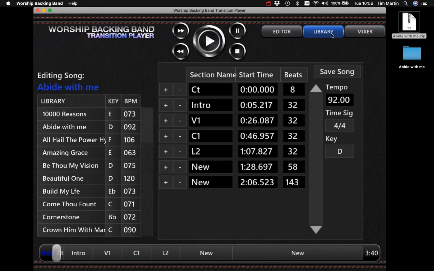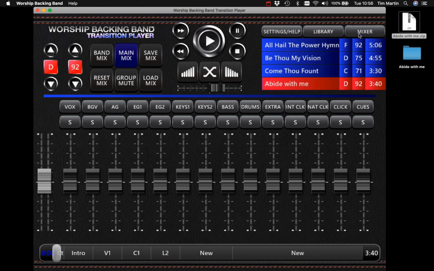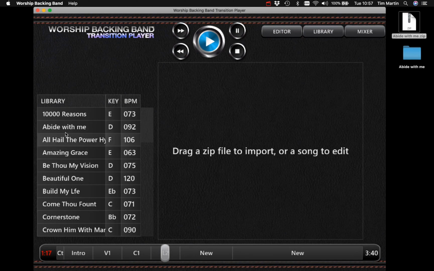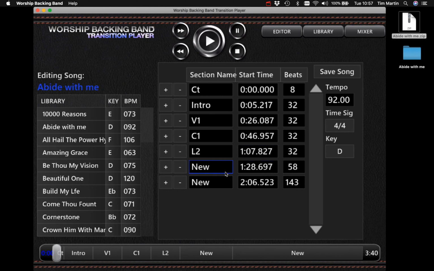So when I save the song and I come back into my mixer, E to get out of edit mode, we'll see that these song sections appear along the bottom of the song. If I skip to any of these song sections, I can press play. Keep counting the beats if I need to. And then once I've counted up more of those beats, I can come back into my library and my editor and drag the song in at any stage to add new sections and specify how many beats they are until my whole song is saved and then built up.